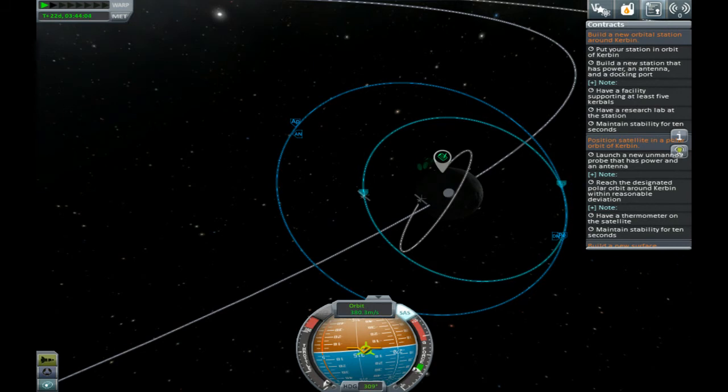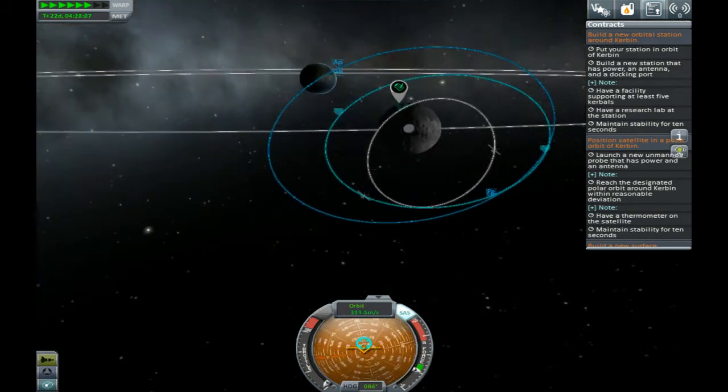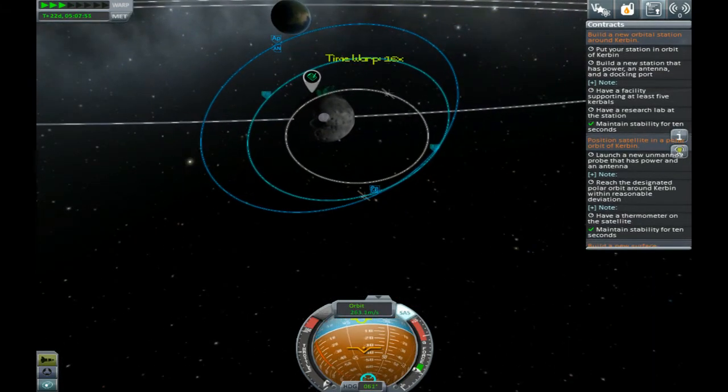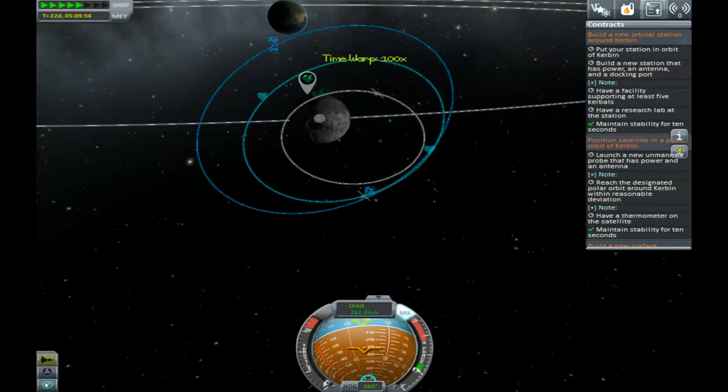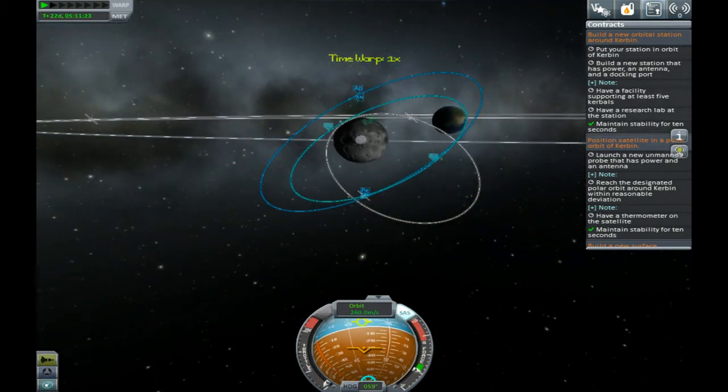And we're good there. Now we go way out. Fly back around this way. Instead of going to our apoapsis, we're going to go to their periapsis. We're going to go from there.